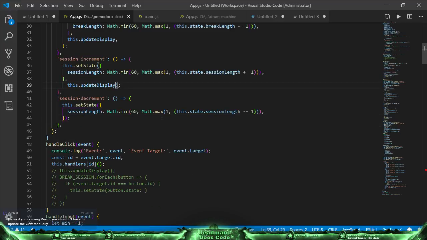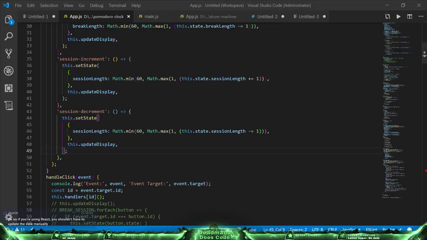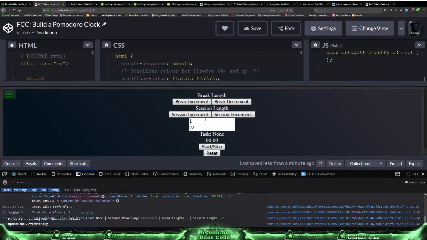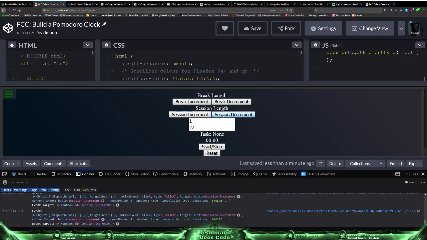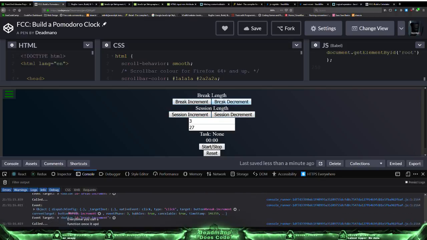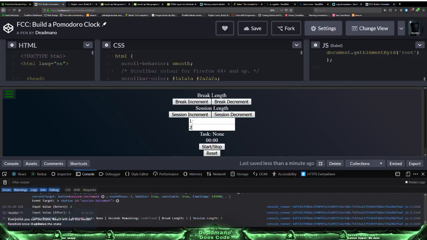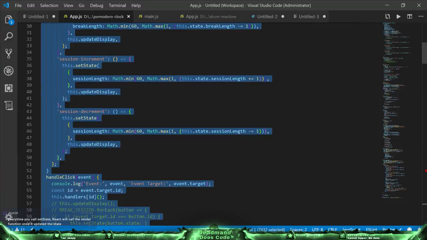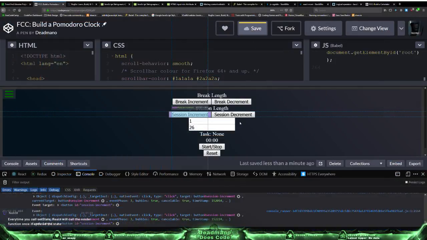Actually, we could check that that was the issue. Simply, it only works with break length. When you go here and you go down, it increments and decrements, perfect. But then for session, well, session we didn't even call because we didn't even update this thing.